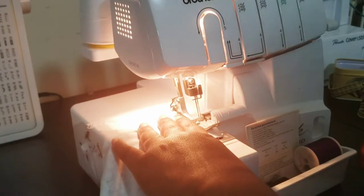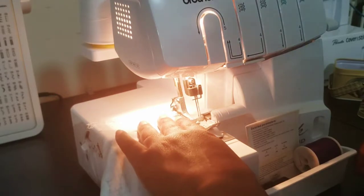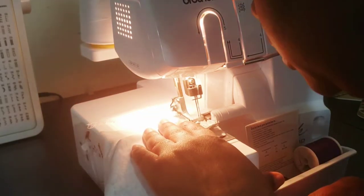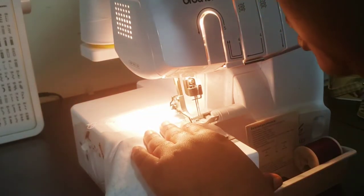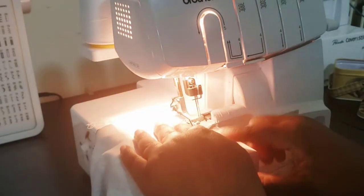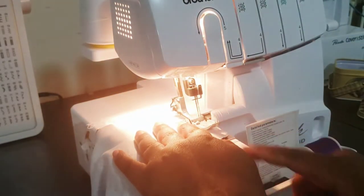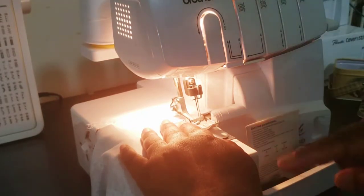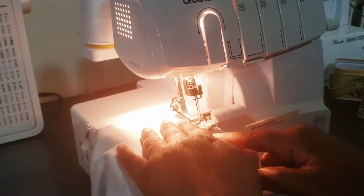And I usually use it with the knife down, but I think I'm going to use it with the knife up this time to see how I feel about that. I think it should go fine. I'm not too worried about it. I think I'm getting a little bit better at it, but before I jinx myself, we'll see. So I'm just going to serge these two shoulder seams together.